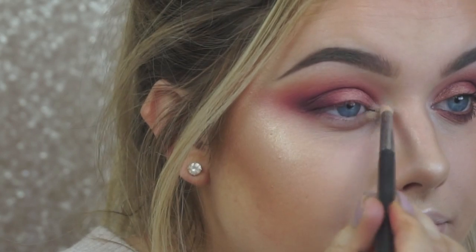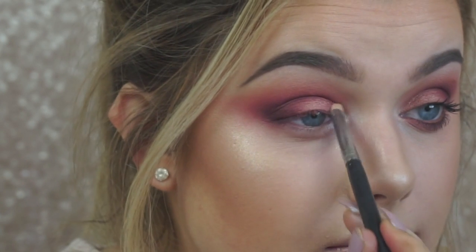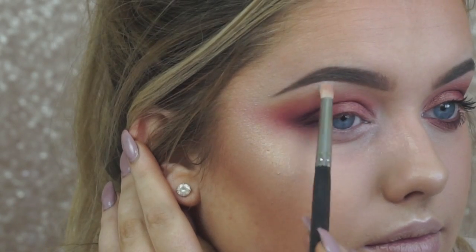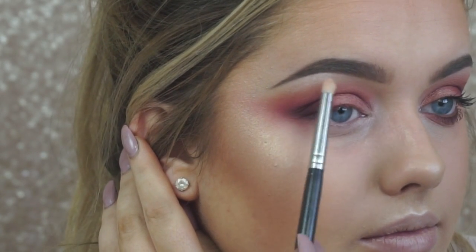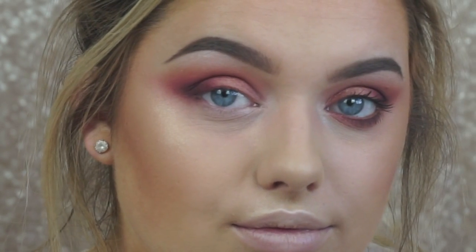To highlight my inner corner and brow bone, I am taking the lightest shade in the palette and just packing that in, obviously on my inner corner and on my brow bone. I think I said this in my previous tutorial, but this is becoming my favorite ever highlighting shade for these two areas. I'm in love.